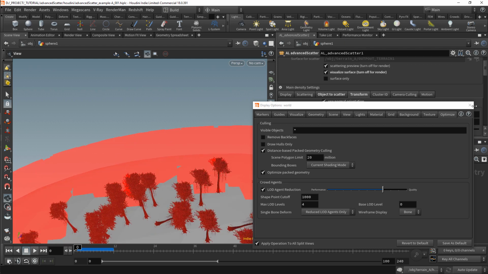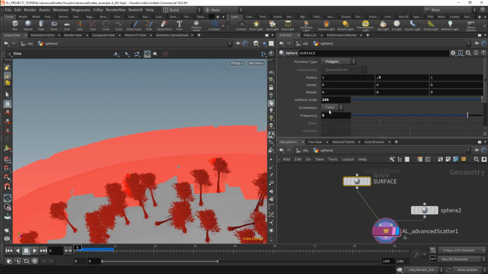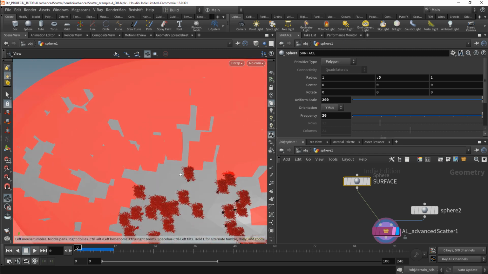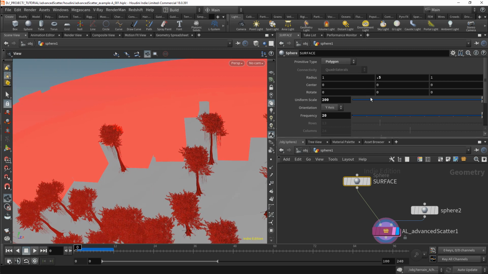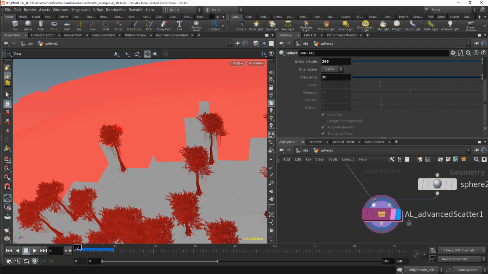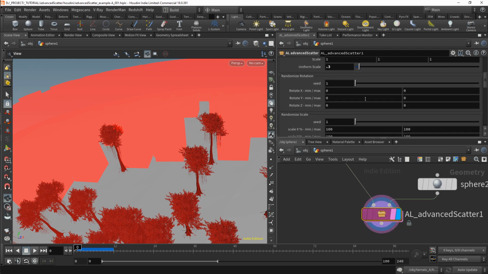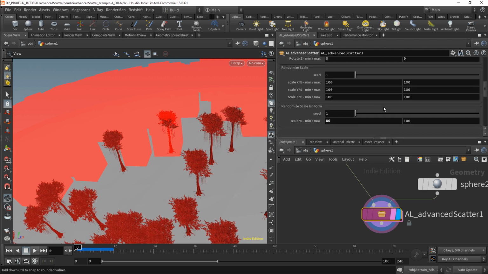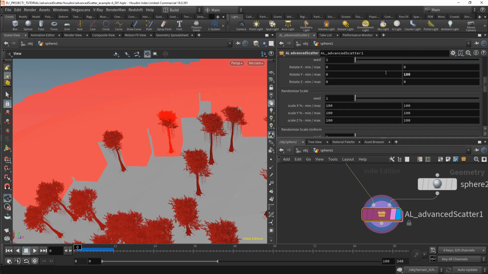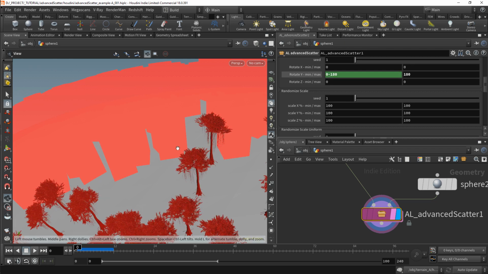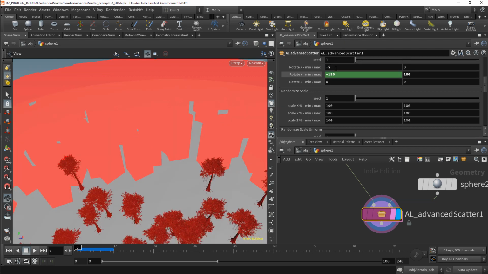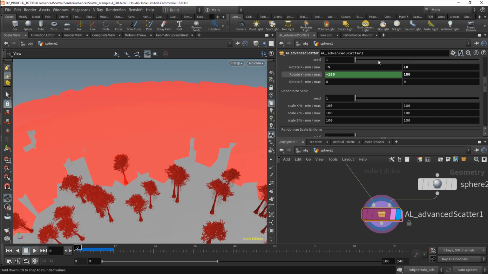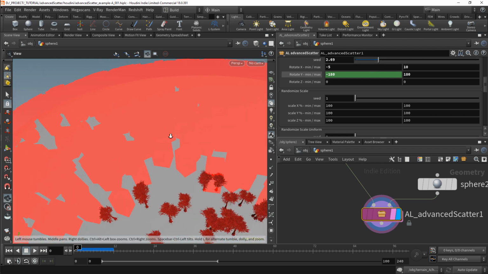And yeah, from there, I'm actually going to increase the frequency. So we got better normals. And yeah, from there, what do we have? So we still have the classic feature. This doesn't change. You can vary the scale, the rotation, this kind of thing. So everything's working fine, even with the normals. I usually like to change the seed also.